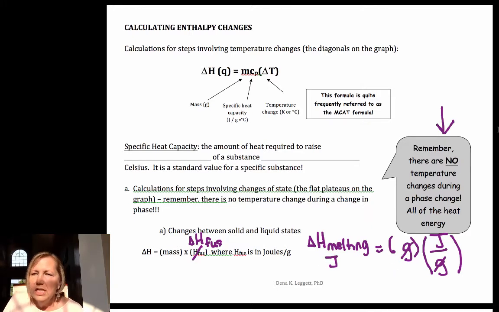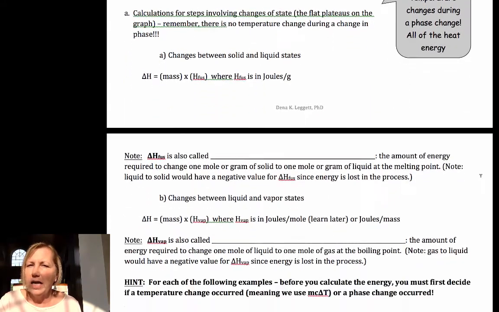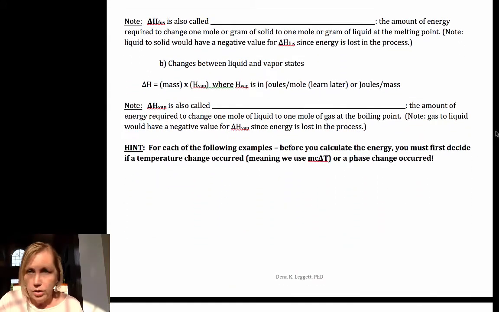Now be careful, sometimes you'll see these constants given in kilojoules. Now later on in the year, or at a different time, at least for my honors kids, we'll look at the mole. And sometimes it's given, instead of joules per gram, joules per mole. So just hold that thought for now, that there are other units that we will be dealing with. If you remember, our SI unit for amount was this weird unit called a mole. And we'll look at that later.